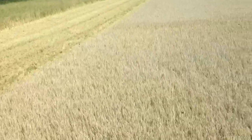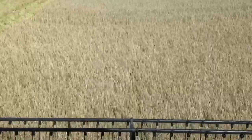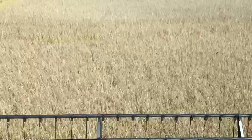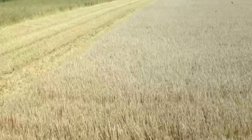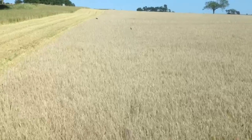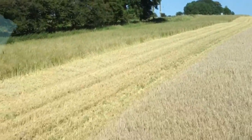Once the sample gets back to the farm, we can get it sent away, get it analysed, and see whether it's going to make the germination, which is the one thing that would worry me at this time of year with malting barley. Needs to germ at about 98%, and whether or not it will make that, only time will tell. So it's a good little field, this one.